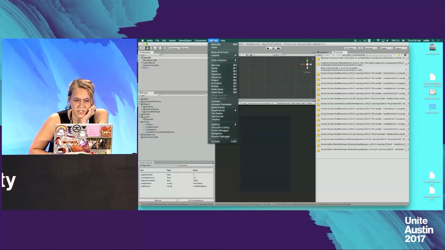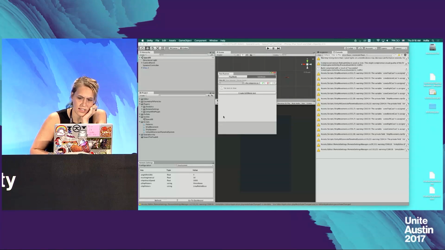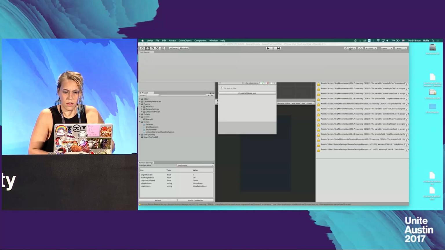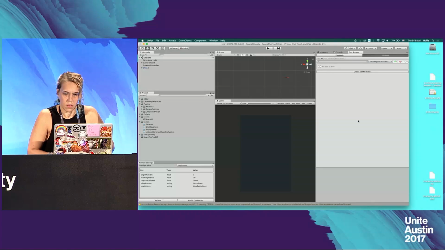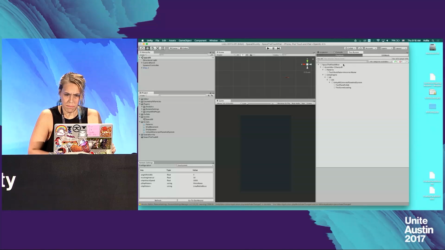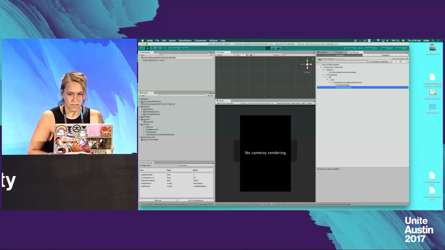So to find TestRunner, you don't have to do anything special. You just go to Unity, TestRunner, voila, it's there. I'm going to enter my play mode tests. Here they are. And I can run all, run selected, or run failed. So you can see here's my pattern script. This is the one that we were in editing. This is the y-axis is the wrong name. And I have a couple others in my OS. There's the plain prefab and the scene loading one. So let's just go ahead and run all of them.